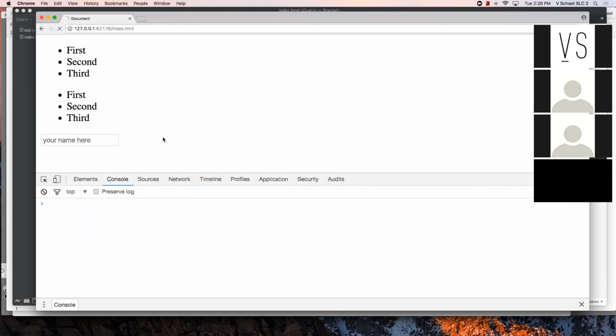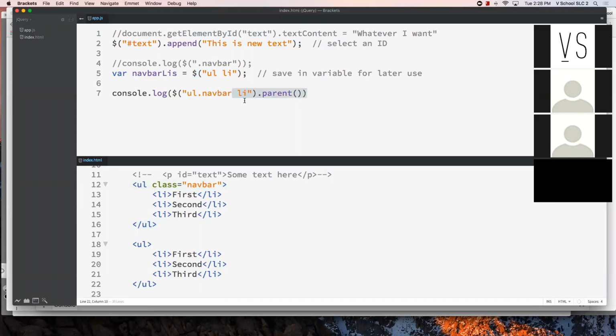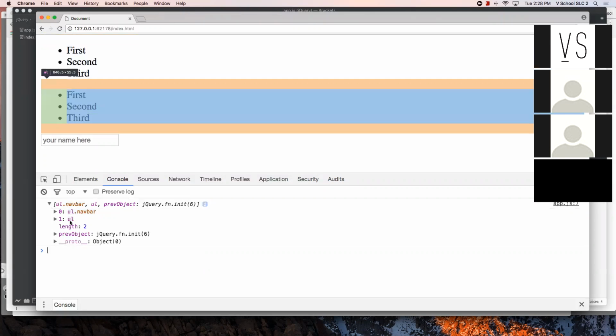Maybe not. Seems like it should have. Oh, sorry, I was wrong. I don't know why it returns an array. It's because you didn't add console. Of course. What did I change? Oh, I changed this one. Yeah, there we go. UL with the ID of navbar and a UL.